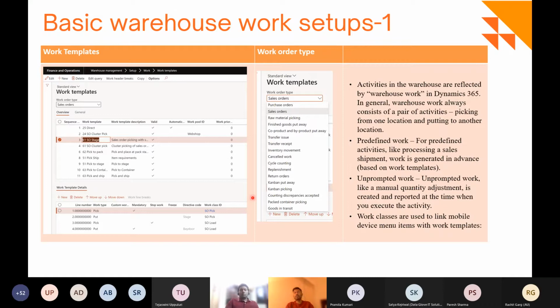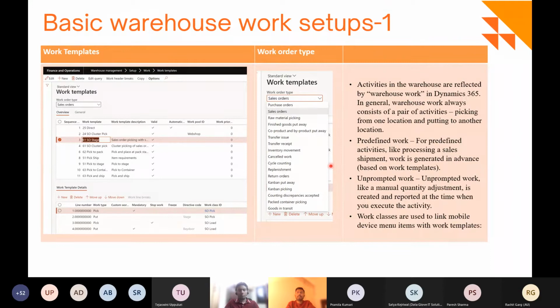The warehouse workers are able to perform all this work using the mobile device. In the most simplistic way, this is nothing but a pick work. As you can see, we have work templates that define what work is being performed and how the work is being done. Work templates include a query that specifies the criteria for the work and it drives the work order in the warehouse. The query determines the selection of work template based on a source document such as a purchase order or a sales order. As you can see in the middle section, I've exploded all the work order types. These are the work orders that are currently handled in D365 F&O.